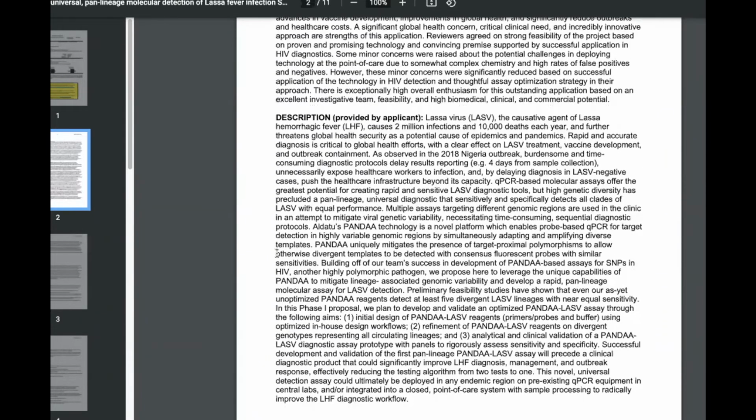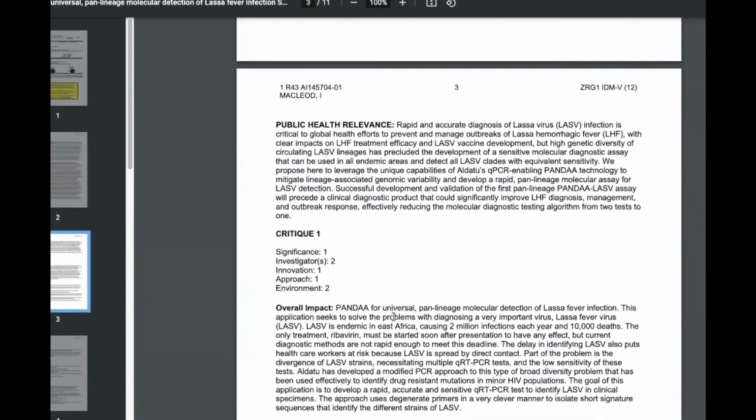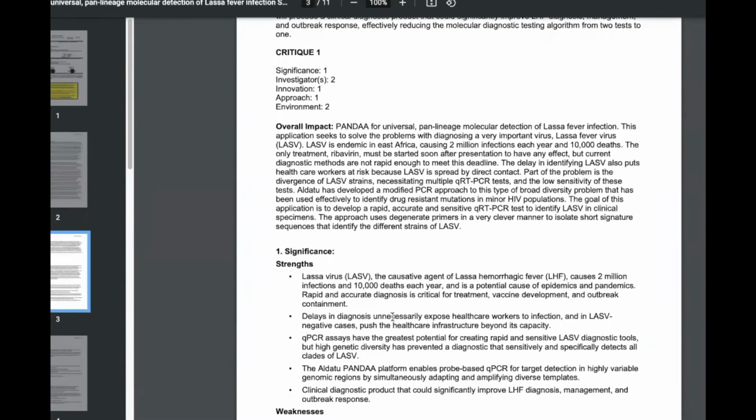Okay, and then this is just the 30-line summary, the public health relevance, and then reviewer 1, or critique 1, and what the individual score was for each of these. You can see that when somebody's funded, usually these are 1s and 2s. 1 is the best score you can get, 9 is the worst. This is the summary of the discussion according to reviewer 1.